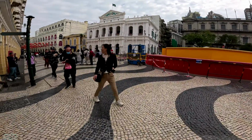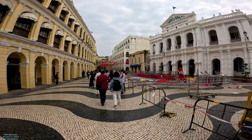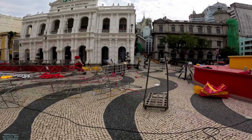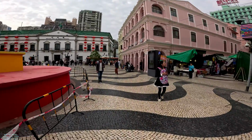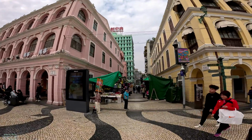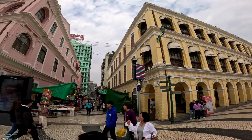Okay, so this is the main tourist drag up here, and they had a big Santa Claus thing. As you can see, Santa Claus is sitting over there. He's gone now, so they're probably gonna replace it with the Chinese New Year thing. So anyways, I guess we're gonna end it. And Caixas Street, our target street, was way down that way on the other side of this Hotel Central, that green one right there. So let's end this one for Caixas Lane.